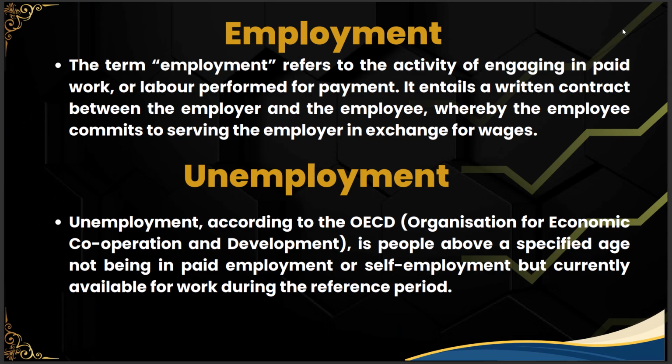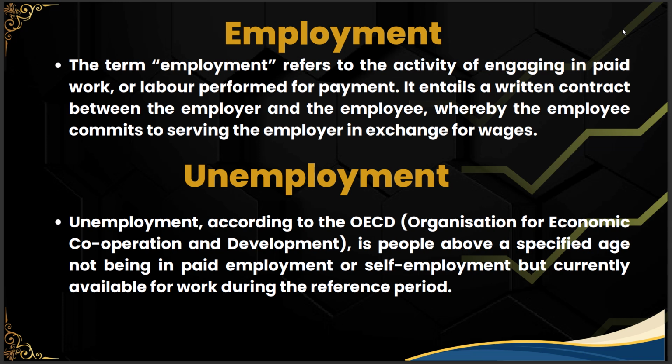Starting with employment. See, the term employment refers to the activity of engaging in paid work or labor performed for payment or wages. It entails a written contract between the employer and employee, whereby the employee commits to serving the employer in exchange for wages. See, people get hired in companies, they sign contracts for their work, where the employee does the work and the employer gives the wages.